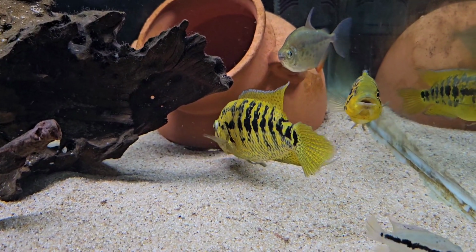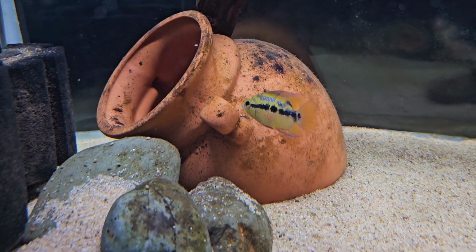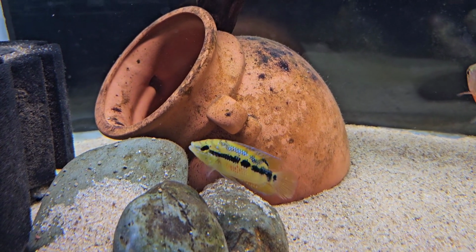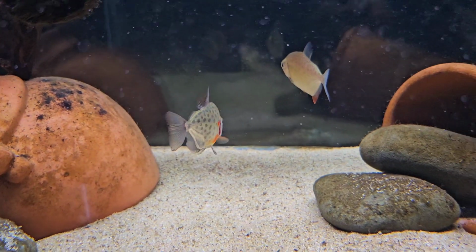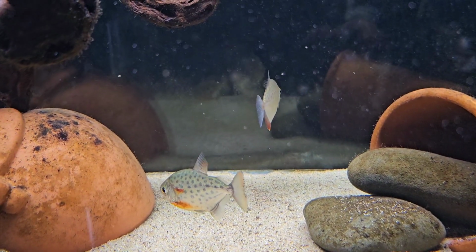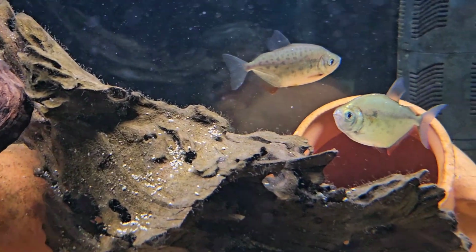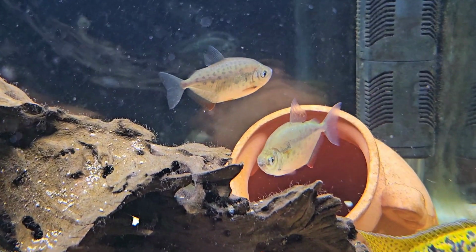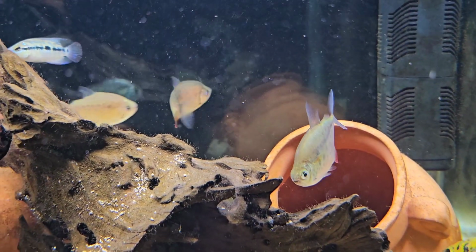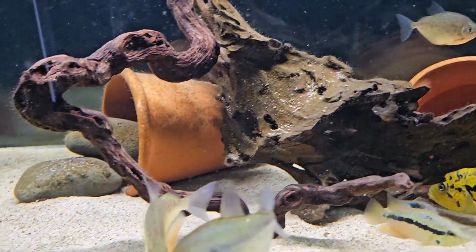We've had them a while now as well, but yeah, I am loving this salvini, and he's just picking that bug pro off. Look, he's just nailing it, he loves it. Them silver dollars can eat, and the good thing, we put these in the tank as dither fish to basically take some of the aggression away from the aggressive cichlids, but I tell you what, they're good hoovers as well, they properly finish off any leftover food. They're great for that. My substrate's always great. No leftover food with these about, honestly.